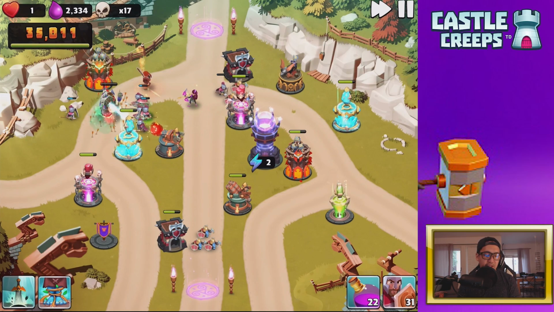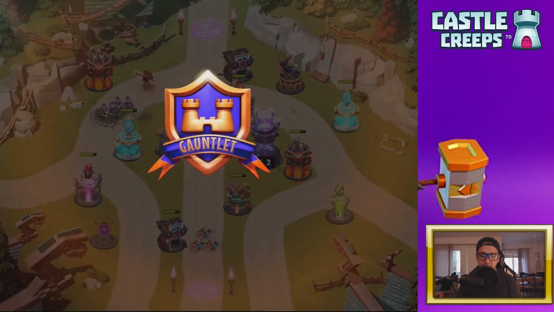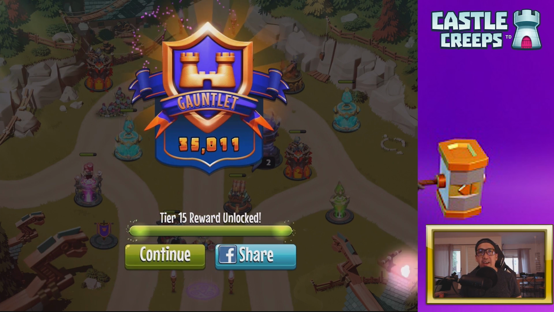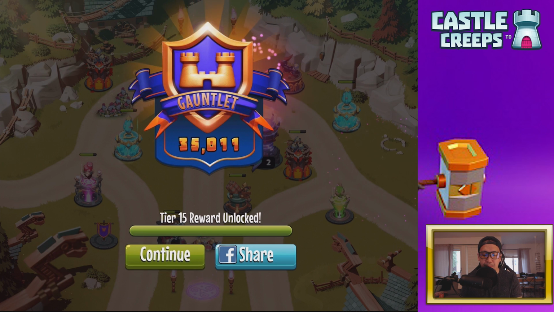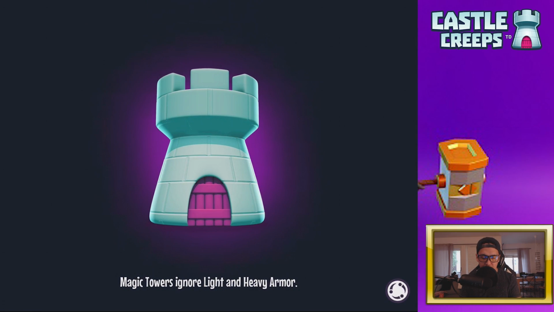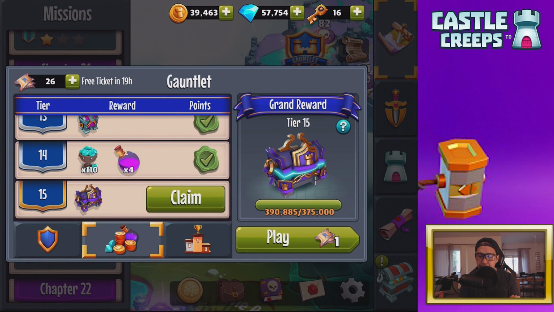And we are gonna be unlocking the champion's chest. I am so excited right now to open up the champion's chest and claim that special exclusive skin in Castle Creeps. So there we go. I maxed out the gauntlet and we survived it. And now it's time to open up the grand reward.